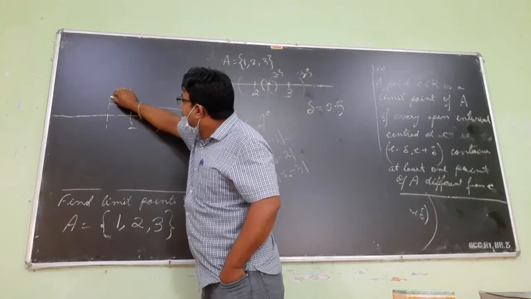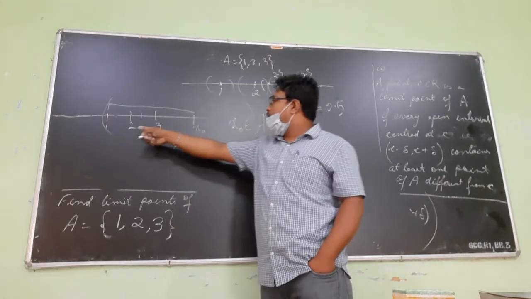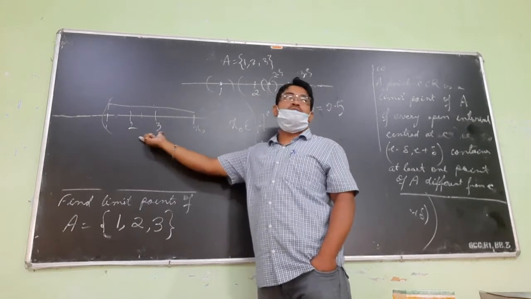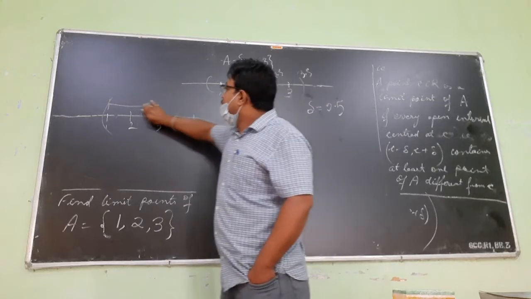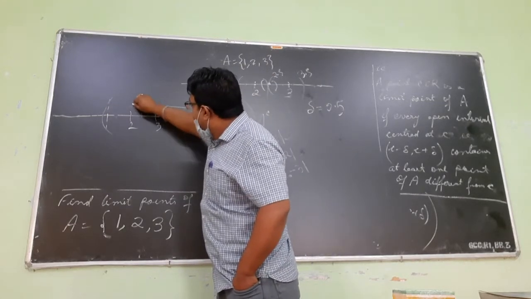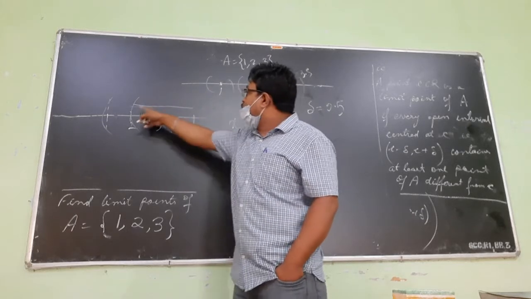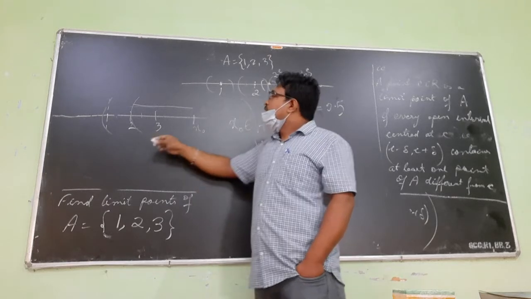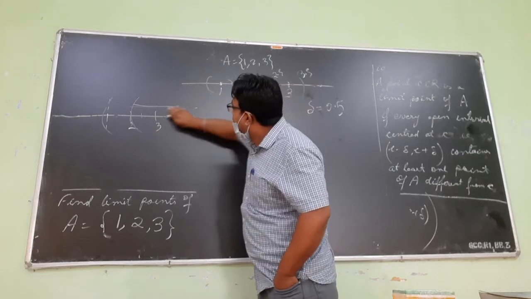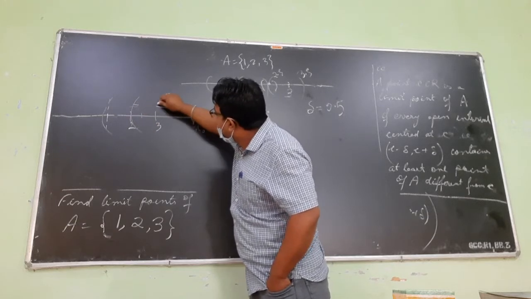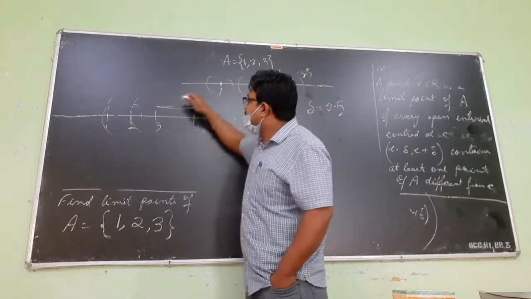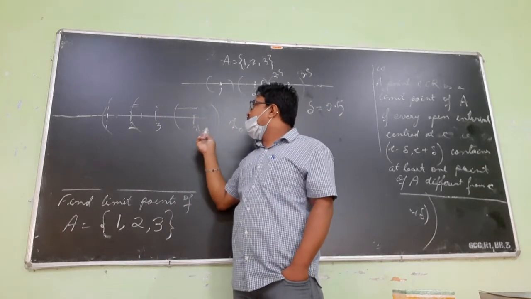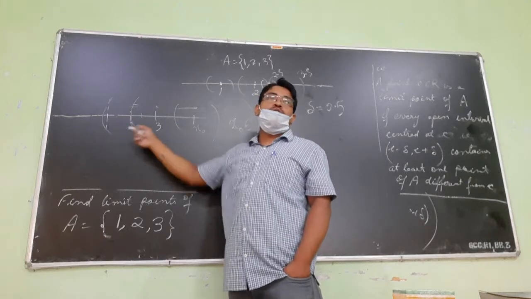If I construct an open interval of radius this, then I will always get a point which is inside A. 2 and 3, they are points inside A. So that is not working for me. If I take an open interval of this type, the distance between x0 and 2, and construct it, then also the point 3 is inside. But if I take an open interval of radius this much, x0 minus 3, this distance, and half of that, in that case that particular open interval will not contain any point 1, 2, 3 of A.